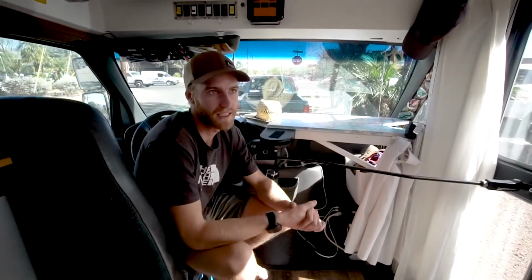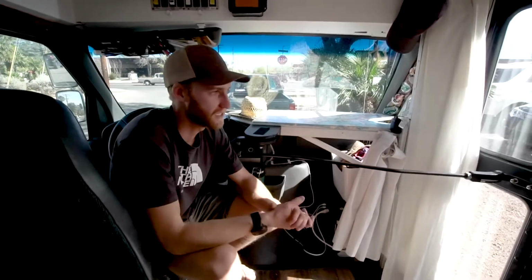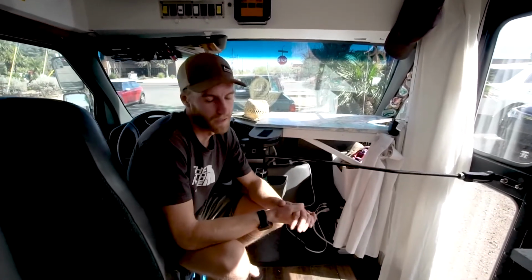We chose this size so that we could fit in a parking space. We can navigate a city just fine, and we can pull into tight spaces. It doesn't have dualies on the back, which a lot of buses like this do. It just has singles, and we wanted that for the sake of ease and easier to change a tire. That was recommended to us too, so we're grateful we went with that. So yeah, it just navigates just like a regular big van.